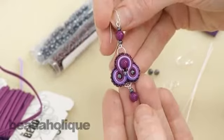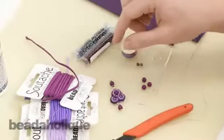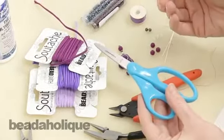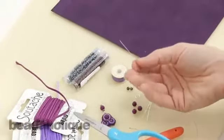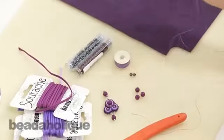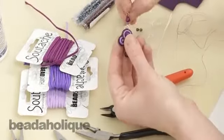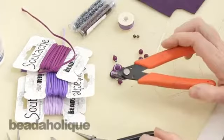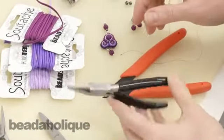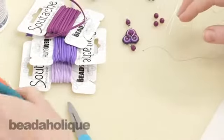Here we have this earring and I'm going to show you how to make it from start to finish. In terms of the tools you're going to need, your main tool is going to be your pair of scissors. You're going to use this for all the actual soutache work and a needle — just a beading needle. I personally like as thin of a needle as possible, so this is a 12. You can do it with a larger needle, but I do like a narrow needle myself. Then when you start adding your findings like your dangles and your earring hook, you're going to need a pair of flush cutters, a wire looping plier or a round nose — whatever you choose. I like the wire looping and a chain nose plier, so those you're going to need at the end of your project.